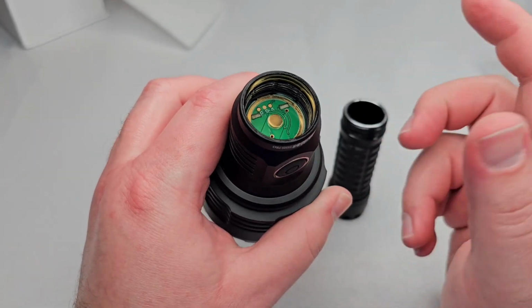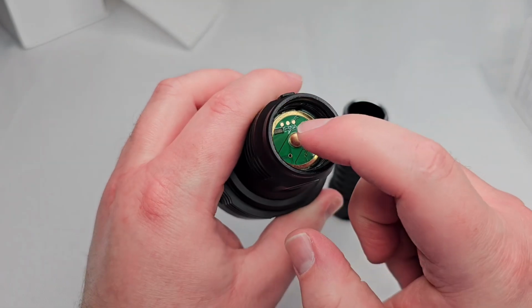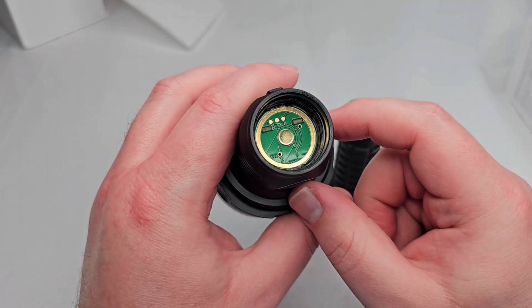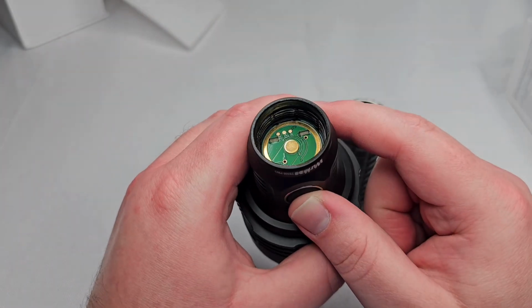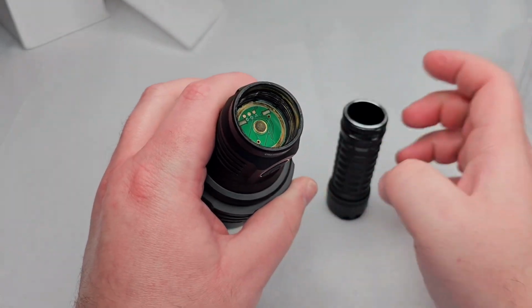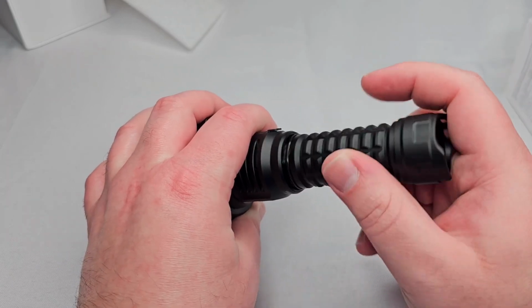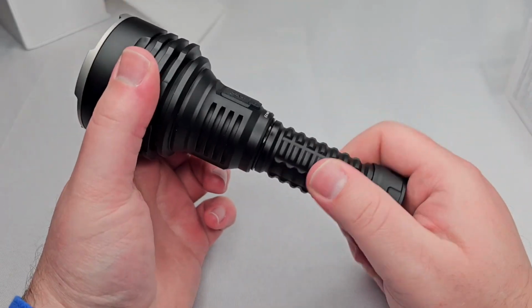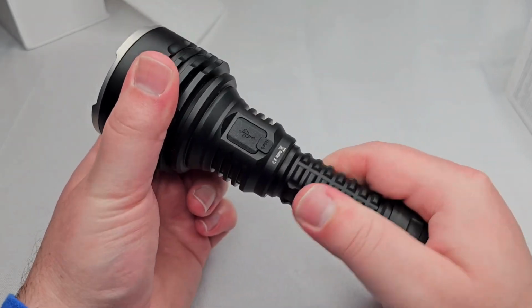You can see the driver there. You can use flat top cells, 21700 unprotected. I believe those three little pins are to flash it, but I don't mess with that. It'd be nice if they put a spring there for some impact resistance, even though sometimes those can damage the batteries, but it is what it is.